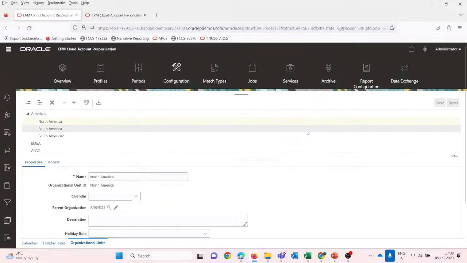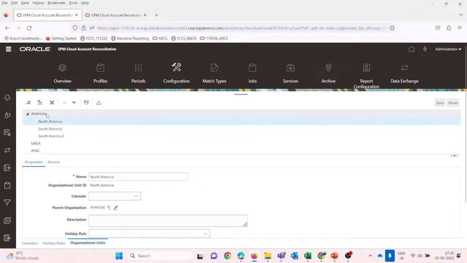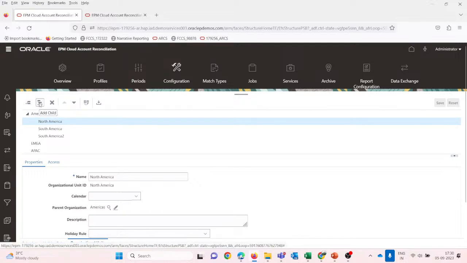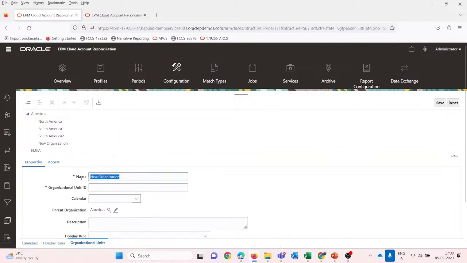So let's create one organizational unit under this Americas. We have the options add sibling, add child, or if you want to delete it, we can delete it. So we will just create a sibling to North America, North America 2, and give it the name the same.